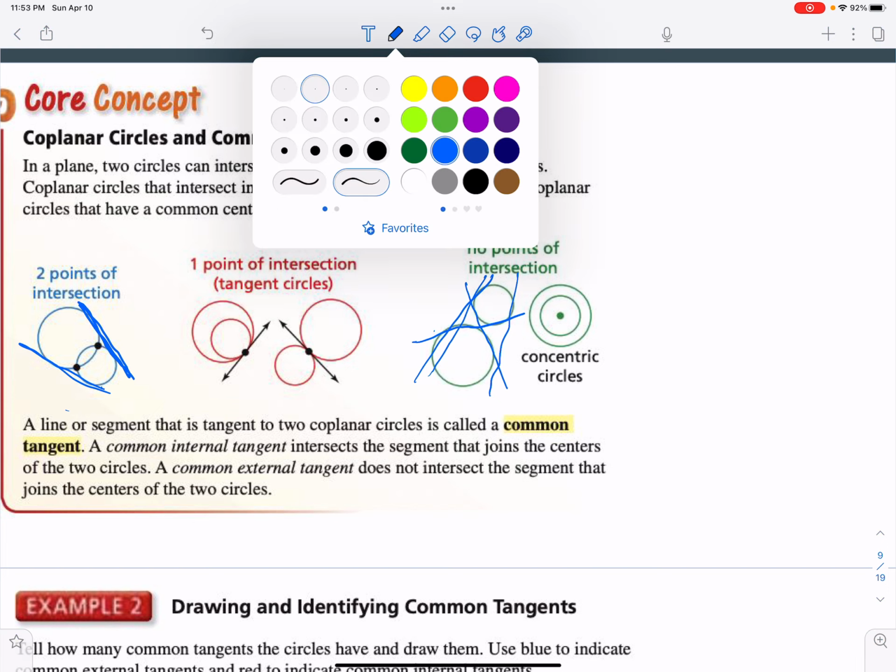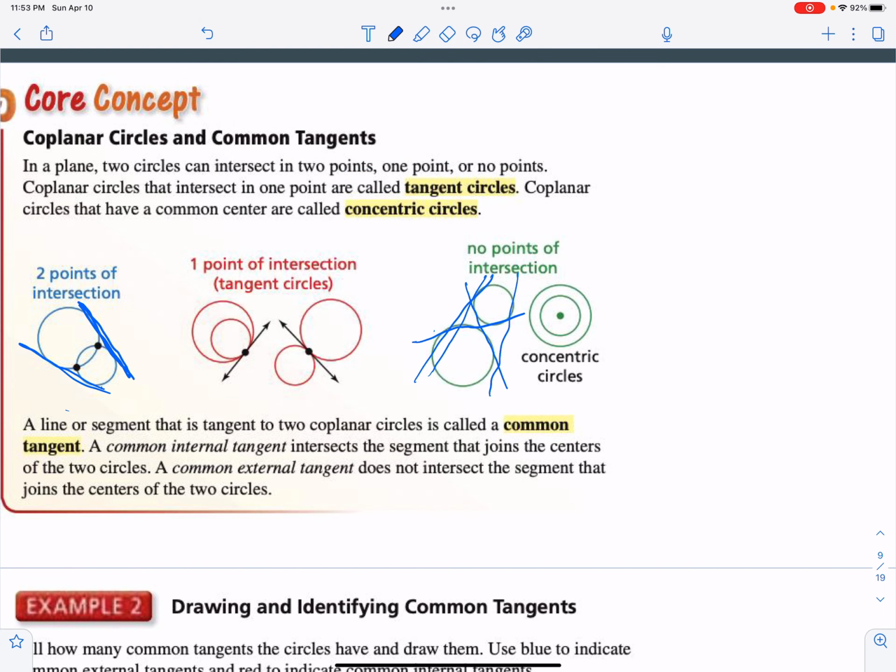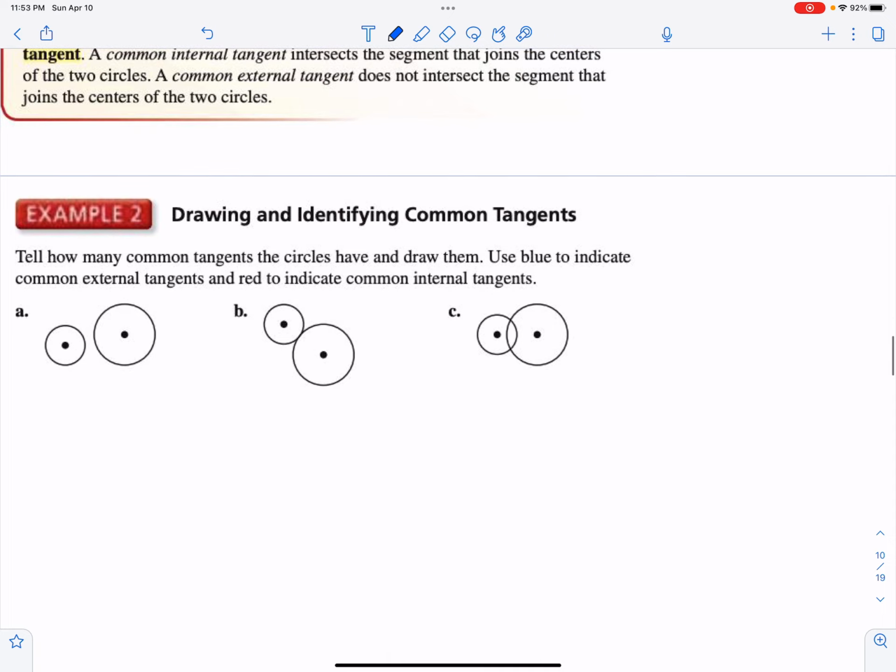But understand what a line of tangency is. It's just going to touch each of those circles at one spot. Okay, so again, I kind of already did that up above, but on A, we have 4 lines of tangency that we can draw, the 2 along the outside. And again, bear with me, it's not going to be perfect, and then the 2 through the inside, but those are my tangent lines. On B, we have the 2 lines of tangency go through the outside. On C, the 2 lines of tangency also go through the outside.